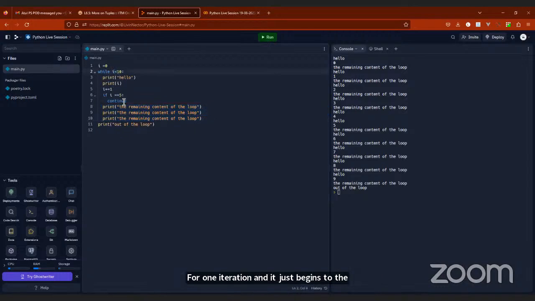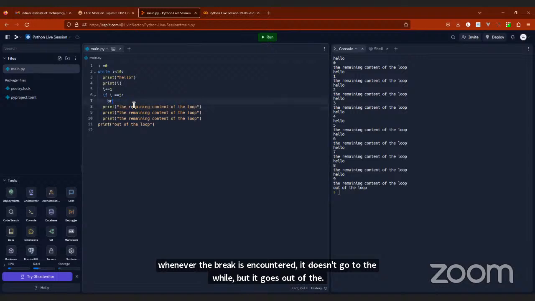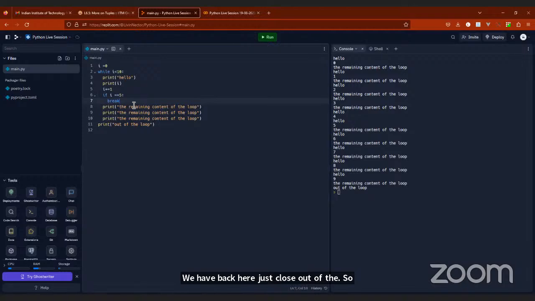Whenever continue is encountered, it goes here and does everything again. But whenever a break is encountered, it doesn't go to the while, it just goes out of the loop.